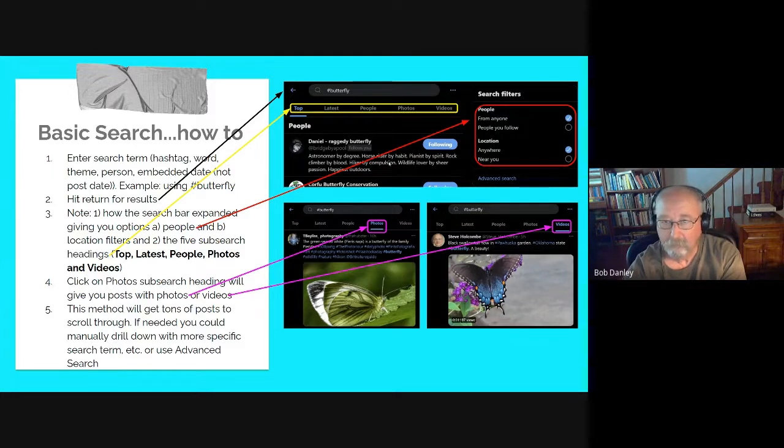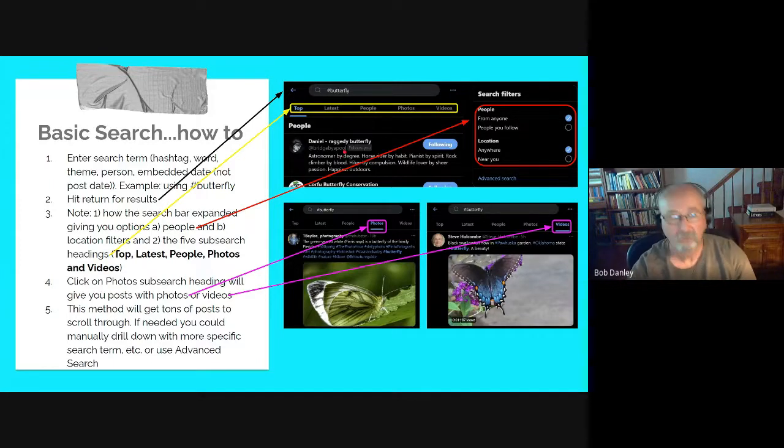And this is also kind of interesting: underneath the search, where you put in the search term, in the yellow box here, there are 5 sub-search headings: top, latest, people, photos, and videos. So when you get your results up, if you click on each one of these, you'll get different results underneath the actual search term, which is kind of interesting.